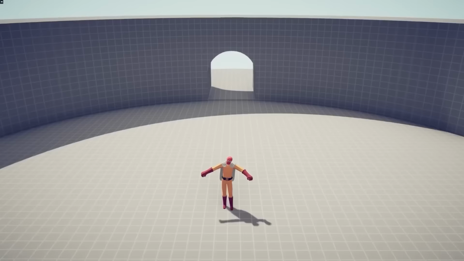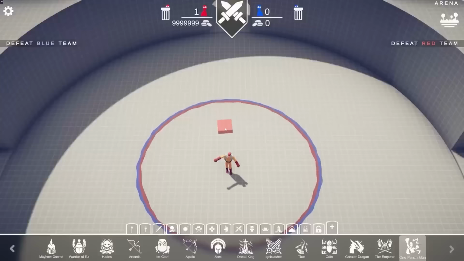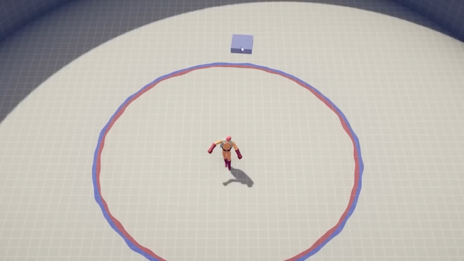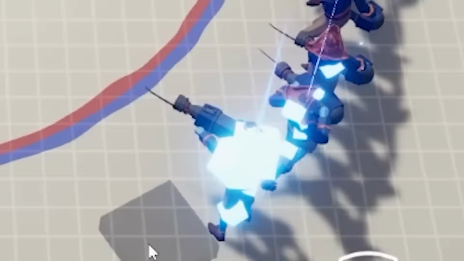Why would I put you in the middle of an arena, Saitama? Don't worry about it. Everything's going to be fine. And now we need to find a way to control Saitama. The harpooners are exactly that control. If we take the harpooners and we just go around just like this.